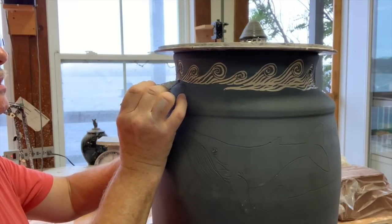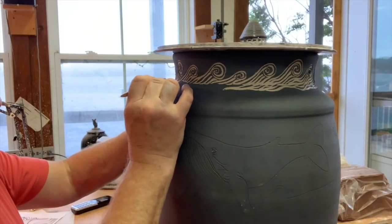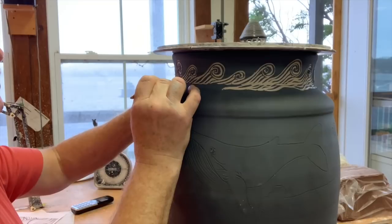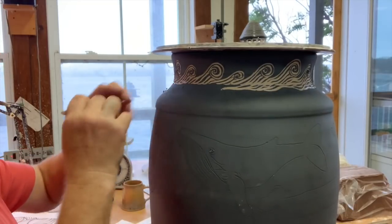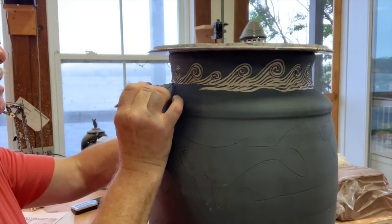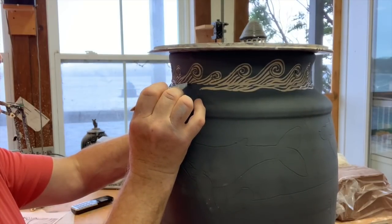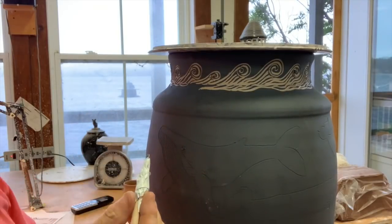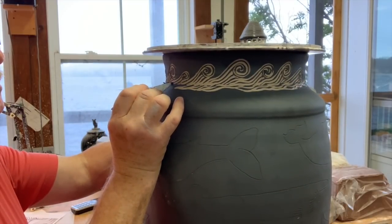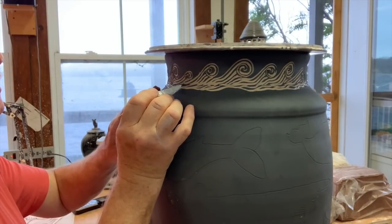And I'm drawing whales on the piece too, so you're not sure if you can see them from that angle. It's so dark in here even with my lights because it is stormy out. That Ida is still going. I've been doing this video at the same time as the lamp one, and so I recorded a little bit of the lamp one today, but Ida is blowing up a storm out there. So this tool is a very old tool that I have that I love, and I just keep repairing it. And I'm just doing wavy lines.